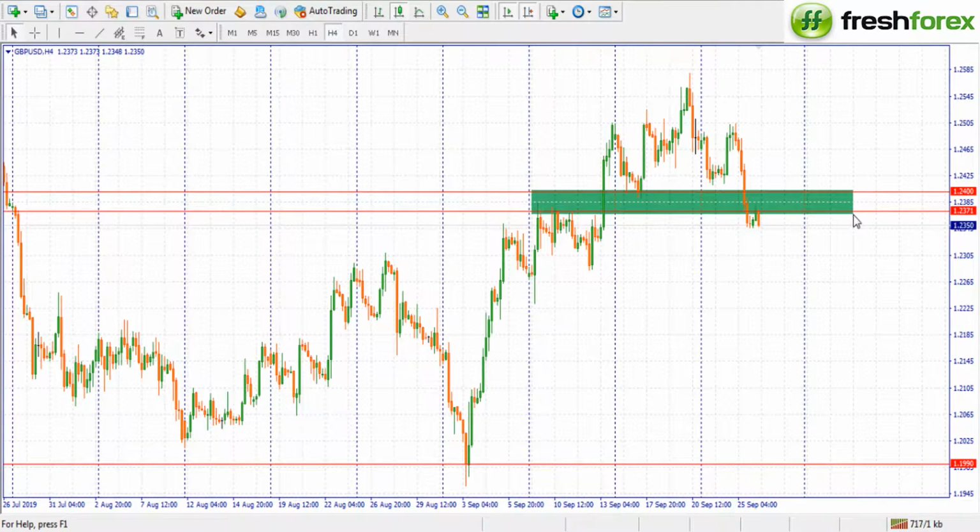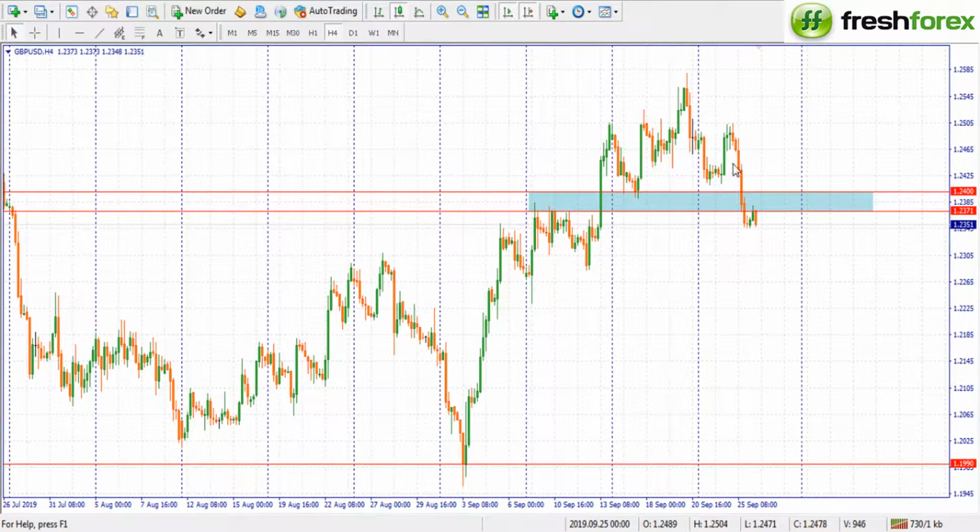We are below a very significant zone. As long as you have price rallying below that zone, expect it to continue even lower. We have this, and then you also have this resistance. There's a break above, it came back as a support, continued up, it even went below. Somehow we are still below this level, so we expect price to proceed up to this level here.